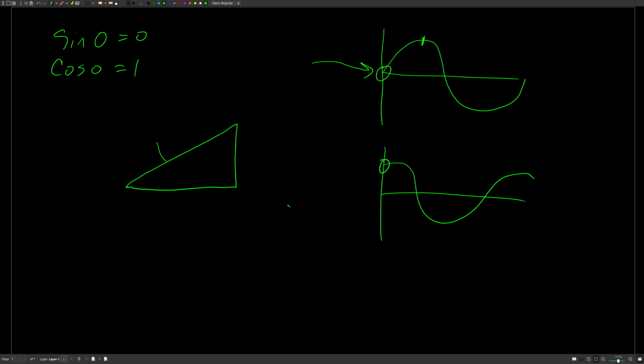say I have a block that's sliding down, and I'm trying to remember which is mg sine of theta and which is mg cosine of theta. So, if I just guess at random, I put sine in here, and therefore cosine in here, because I can't quite remember. I'm under pressure. Is sine going to be right?